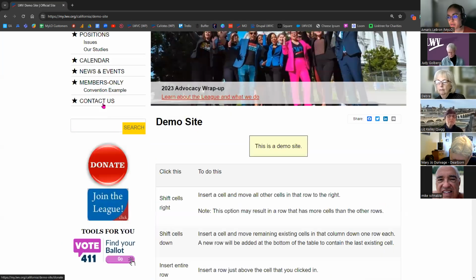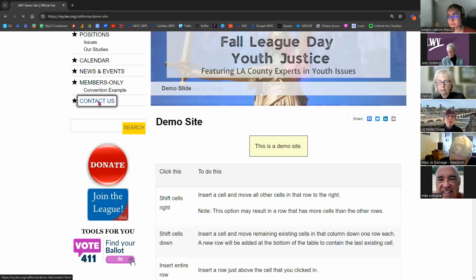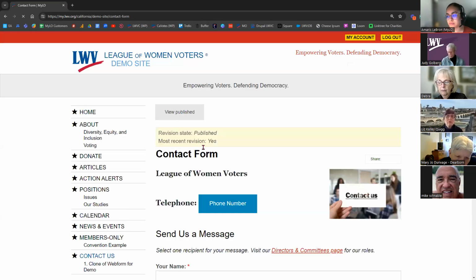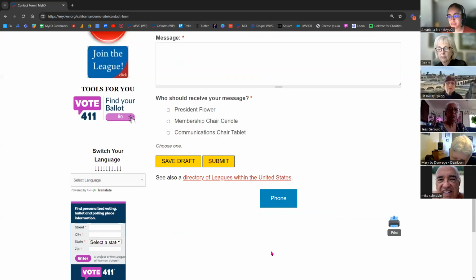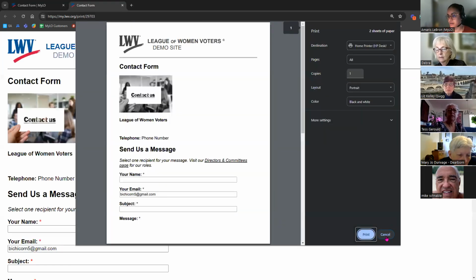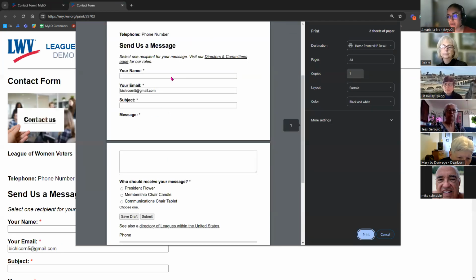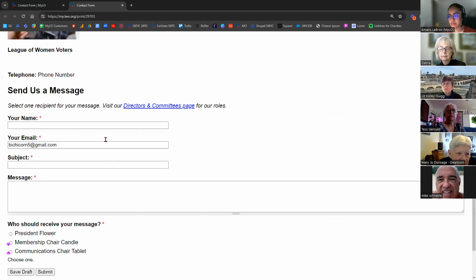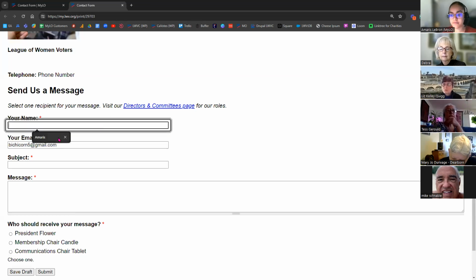The other thing that folks have asked about was printing web forms, and this is a way to get to that. So if you click print, again, we go through those 2 parts. I could just directly print from here if I was looking to fill it out by hand. But when we create this new tab of the print version, I'm able to fill it out.